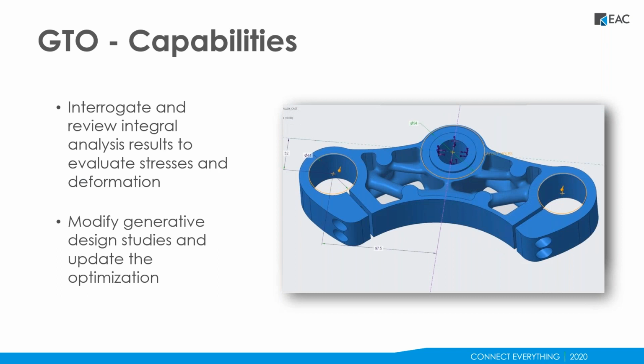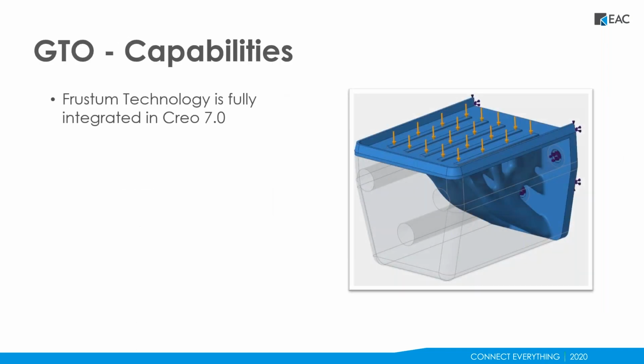And of course, because we're built inside Creo, we can make changes to our design and have these changes propagate through the design, and our generative design can update and respond to those changes that we made. Again, it's associative, right? Because it's Creo. It's just the nature of the way that the application works.